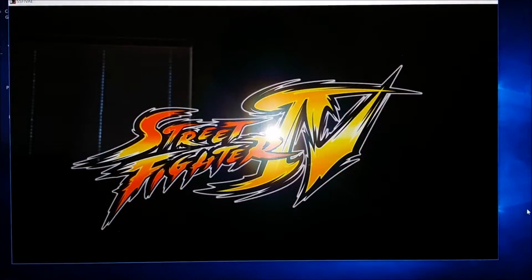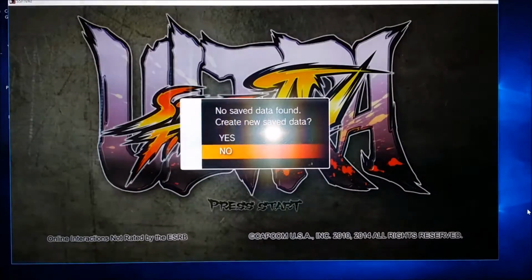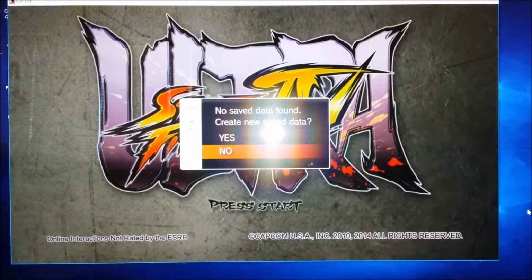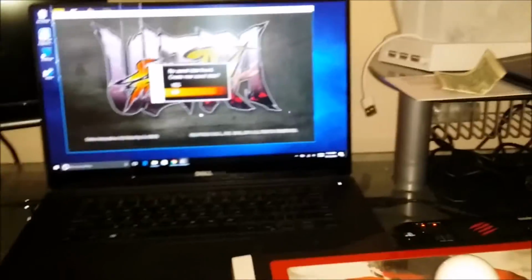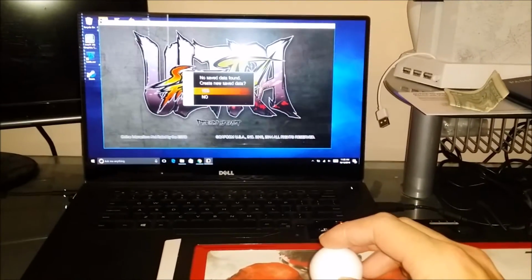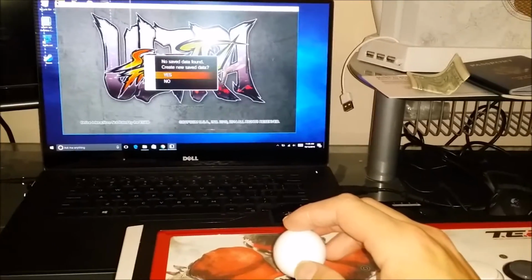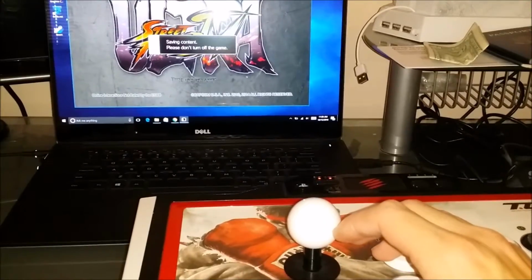That was on my 4K display laptop, the Dell XPS 15. After I plugged in the Fight Arcade Stick, the screen comes up. It says press start. I press the X button and it absolutely works right away. There's nothing else you need to configure. So I'm just trying to show you guys on screen. The knob works really good. I'm going up and down, yes and no, yes and no. Then I'll press the X button again.